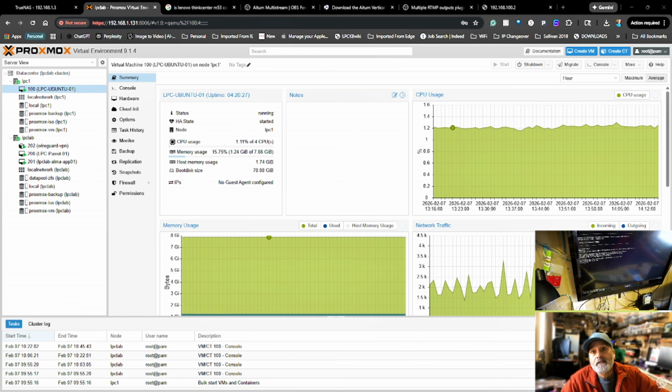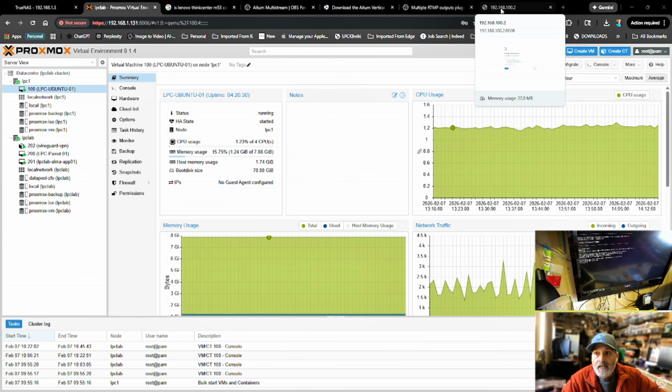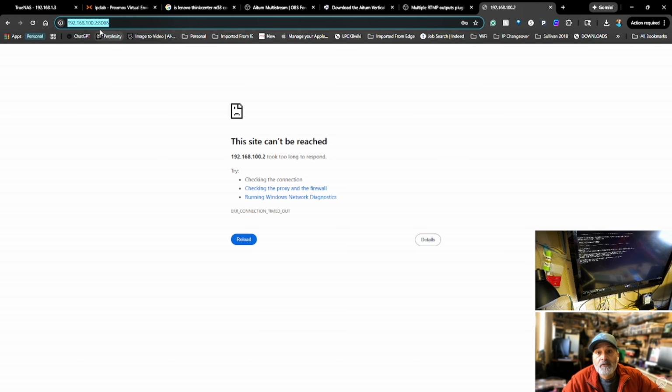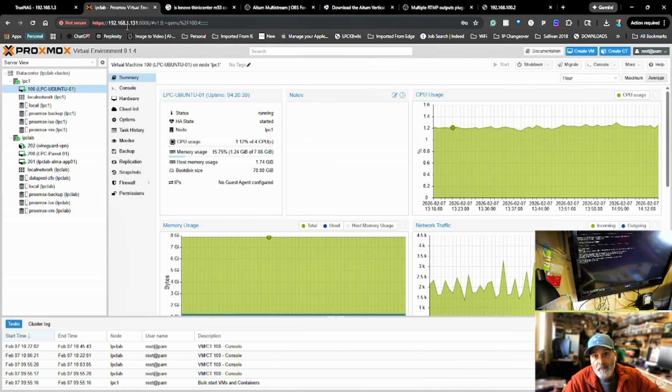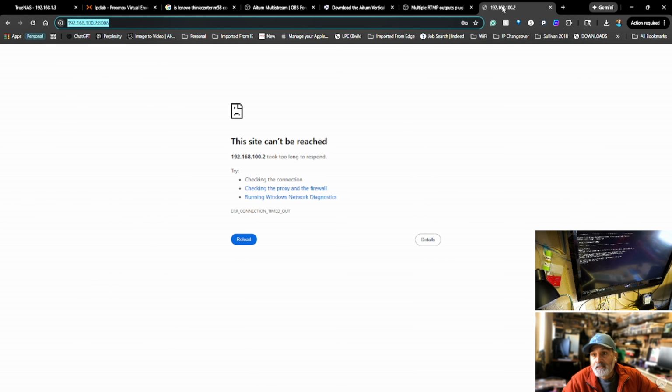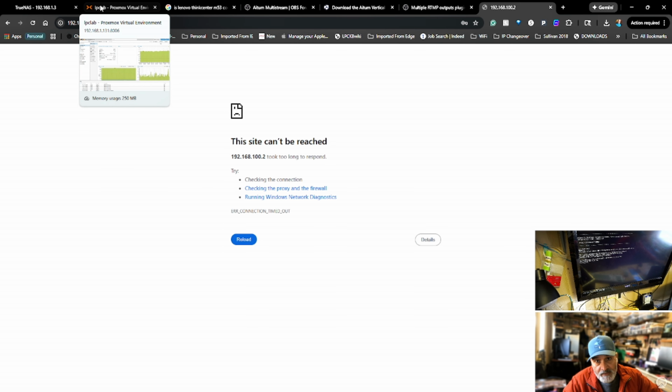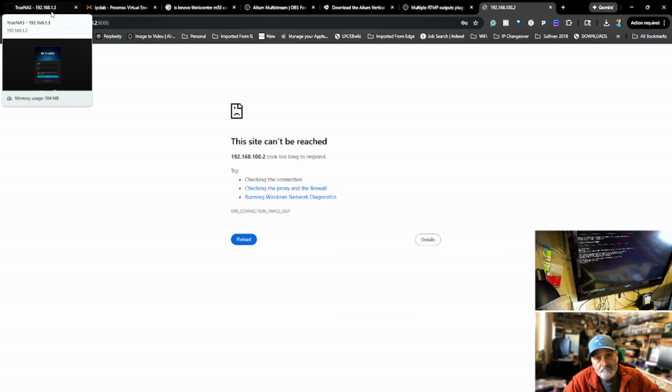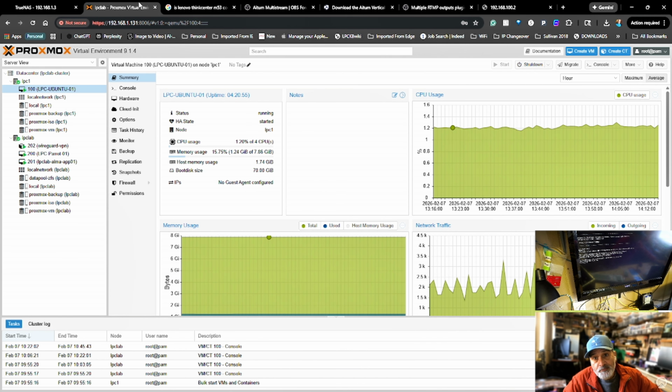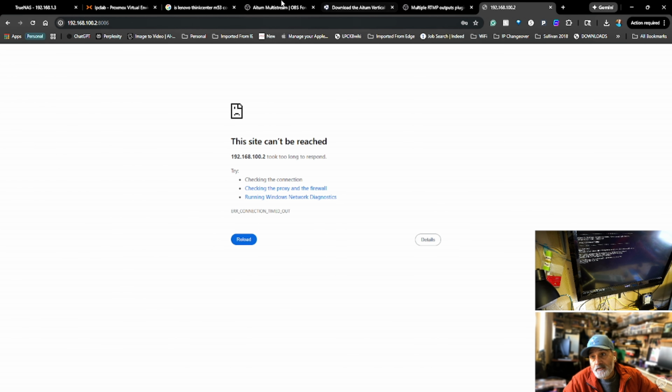I did not select any network features, so it installed using 100.2, a different network than all the other Proxmox hosts. So I need to bring this Proxmox to the same network so I can attach it to this cluster.